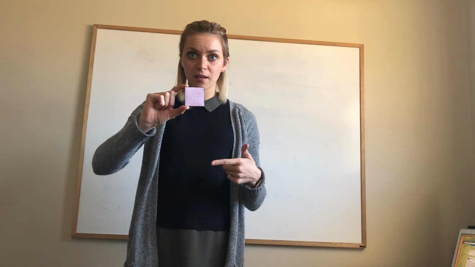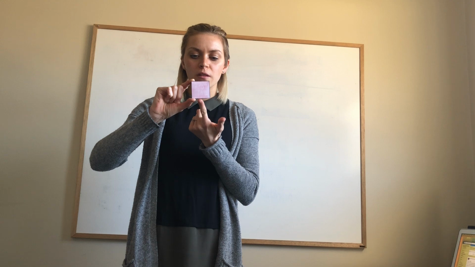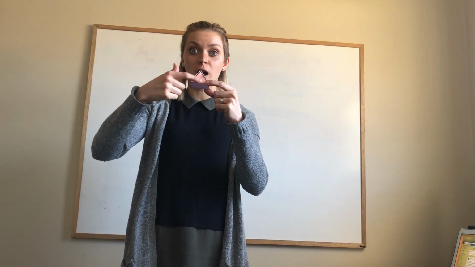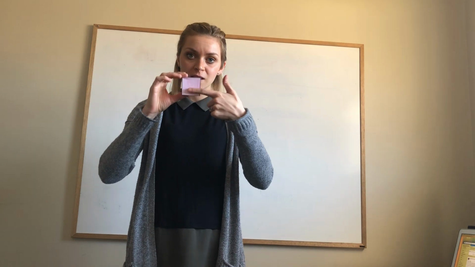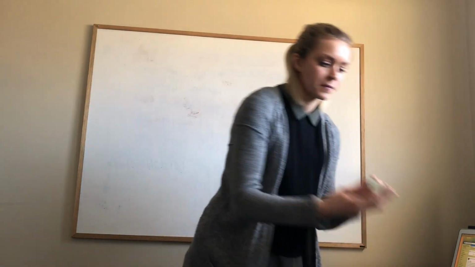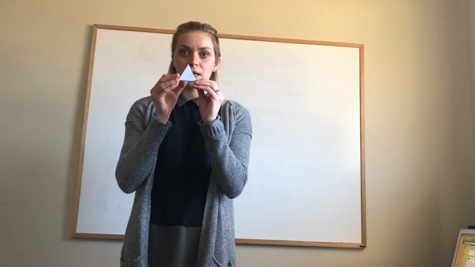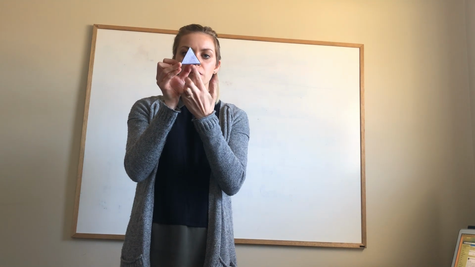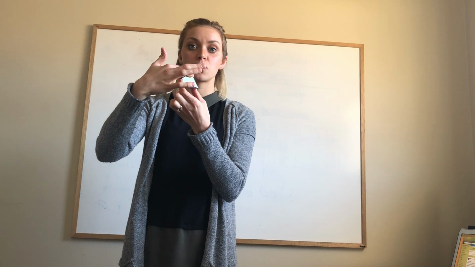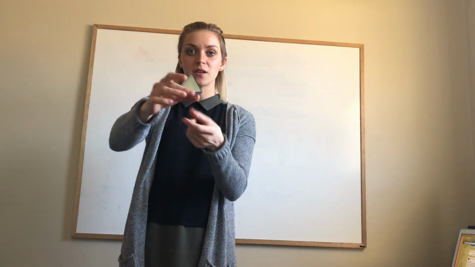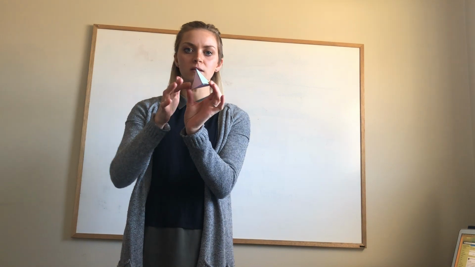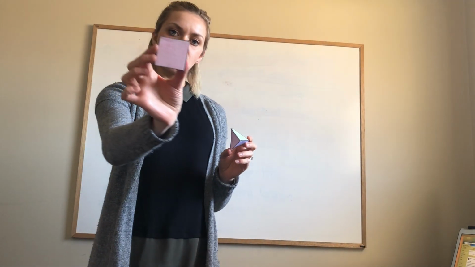So if the base of our pyramid is a square, it's going to have 1, 2, 3, 4 sides. So it's going to have 4 triangles. But if our base is something different, like a triangle, it's only going to have 3 sides. 1, 2, 3. So it only has 3 triangles that make up the sides, and then the base. As you can see, it's still a pyramid because the sides are made up of triangles, and it comes to a point. But this one, the base is a triangle, unlike the first one we looked at where the base is a square.